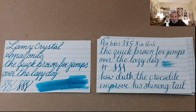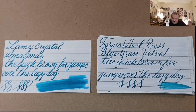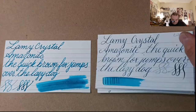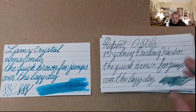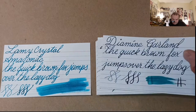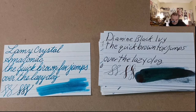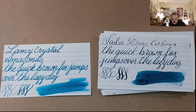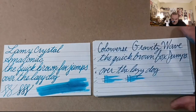Penbibius 385, these are kind of similar. Jabon Emerald de Chavor, Ferris Wheel Press Bluegrass Velvet, Diamond Yuletide, these are kind of similar, this is darker. Lamy Crystal, oh, this is the same one. Robert Oster Sydney Darling Harbor. This leans more green. Laban Hurrah, dark green. Diamond Garland is more green. Diamond Black Ivy. Robert Oster Pacific Ocean Teal. Sailor 50 States California. Private Reserve Blue Suede. These are very similar. Colorverse Gravity Wave.